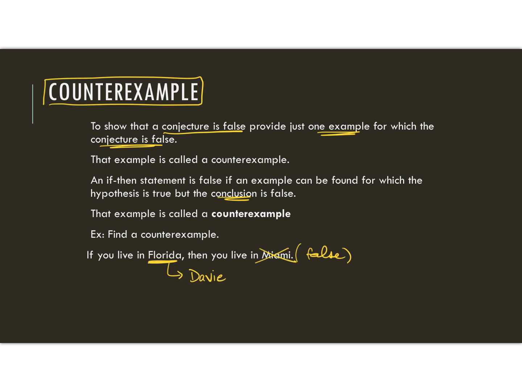So this is also what you would do in those sometimes, always, and never questions. Before you say never, before you say always, or sometimes, you want to try to find that counterexample. You want to find the one that makes never a false statement or makes always a false statement.